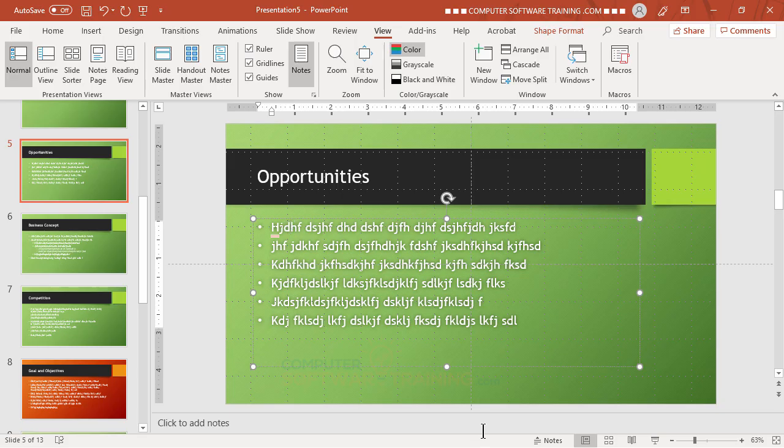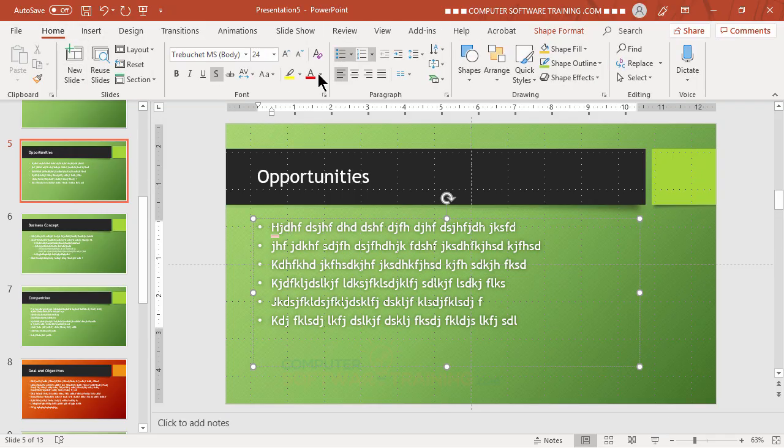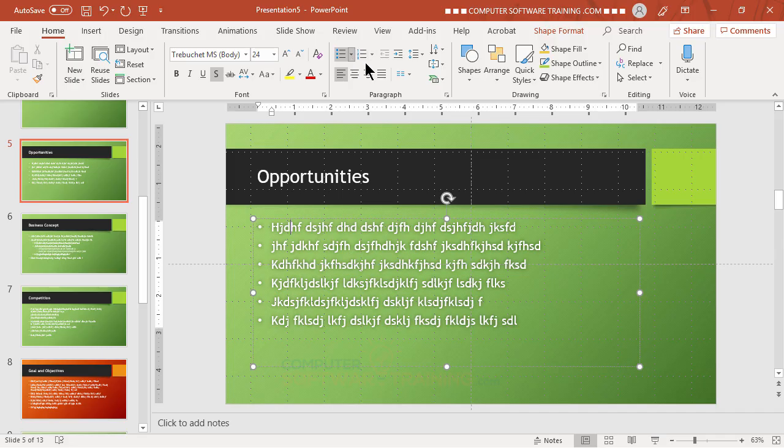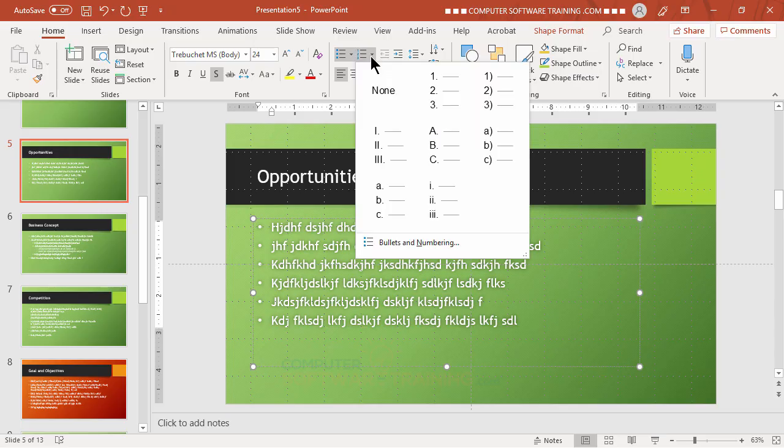Now, if I go back to the Home tab, where I have my bullets. Now, this one, we're using the character bullet right now. If I click on that little drop down, I've got all these other bullets to choose from. I can pick anything here. I can either do it that way, or I can go here to the other type of bullets that we have here, which would be the numbering. I can click onto there, and I can say I want that to be like a number 1 type of bullet. There we go. That's it.